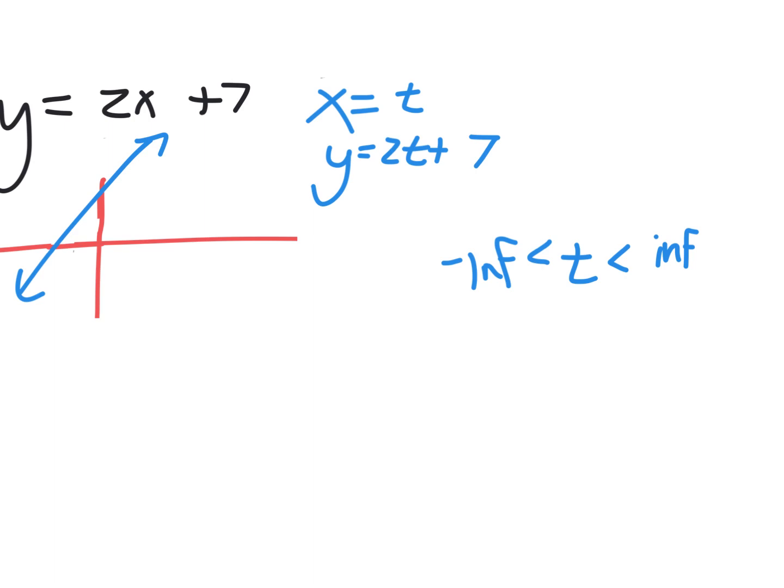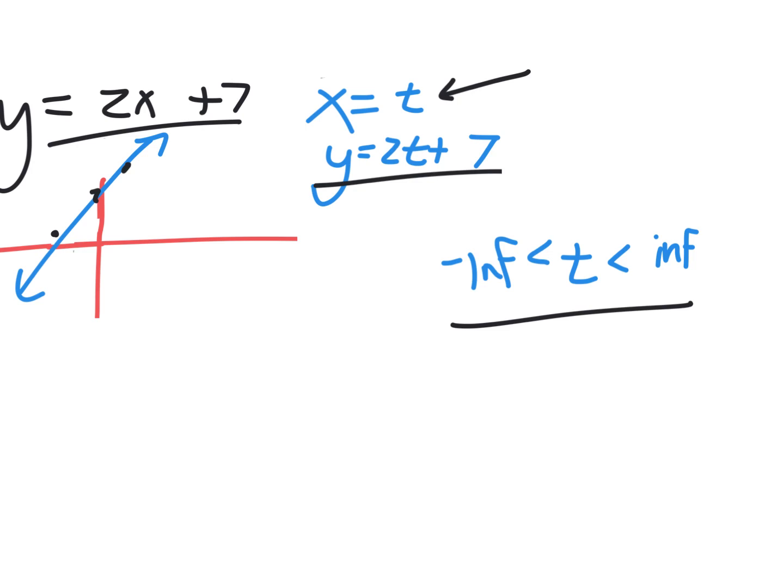There's other ways to do it again. How would I judge if it's right? Well, I'd make a whole bunch of points, and if my points end up falling right on this line, then I know I'm doing it right. And they would. So again, this is just here, except the x is a t, and then you say x is t. And then since this one doesn't have any limit, I could go from negative infinity to positive infinity. Now, maybe that's what I'm realizing now. I should start with that. And then I should go, but what if I wanted to start right there? And then I wanted to go forever in that direction. Then all of a sudden I got to have a limit. And our x is pretty much like t.